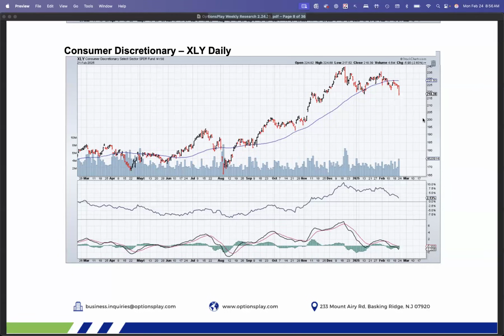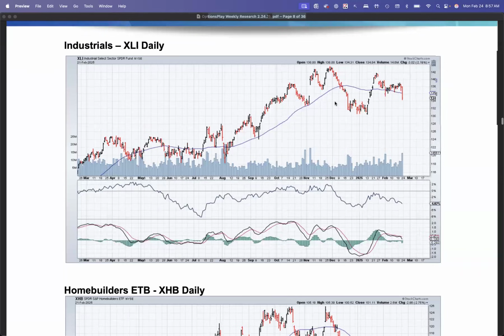And there's definitely fundamental and underlying data coming out that's suggesting that consumer spending is slowing down. You have the airlines taking a hit in a pretty massive way on Friday. You've had credit card debt continue to accelerate and grow to the upside, and in a high interest rate environment, that's going to certainly dampen the consumer's ability to continue to spend at the pace that they have. And these are going to have ramifications across the entire US economy. So we're going to keep a very close eye on consumer discretionary and how that lands, because that's going to be a primary leading indicator of the strength of the US consumer.